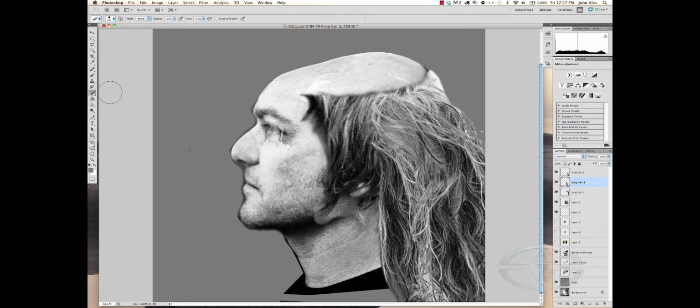I'm going to take my eraser. I'm going to go back and I'm going to erase my skull layer. And because we had adjusted some of the translucency of Eric's face underneath, that is actually starting to reveal some of our background here.